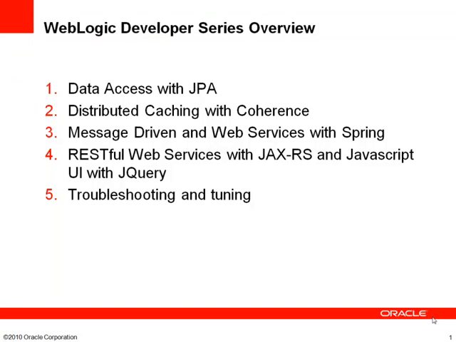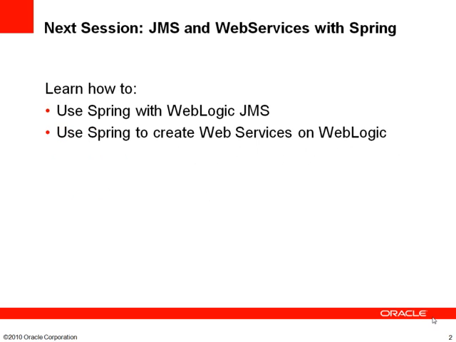We're going to continue our WebLogic Developer Series today with our second session on distributed caching with Coherence and applying that to the previous session that we did with data access and JPA. We have upcoming sessions still to come on message-driven and web services with Spring, adding RESTful web services with JAX-RS and a JavaScript UI with jQuery, and another session on troubleshooting and performance.